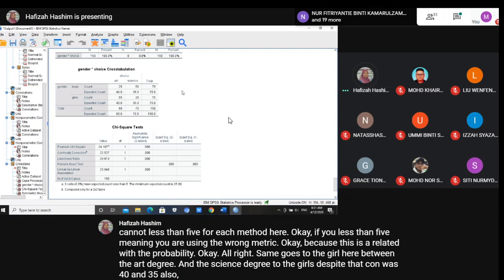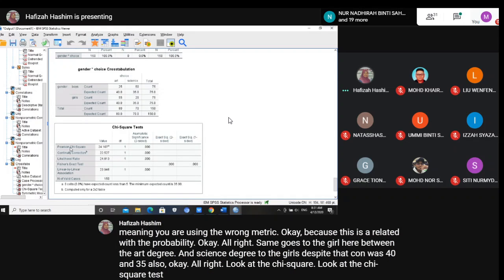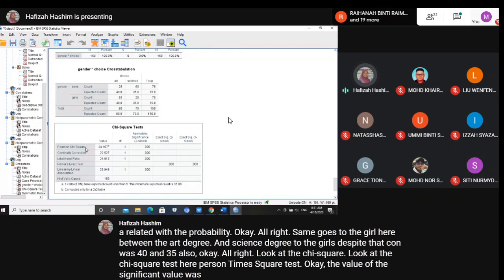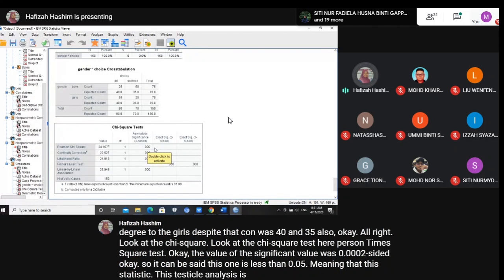Okay, all right. Look at the chi-square test here. Pearson chi-square test. Okay, the significant value was 0.000, two-sided. Okay, so it can be said this one is less than 0.05, meaning that this statistical analysis is significant.